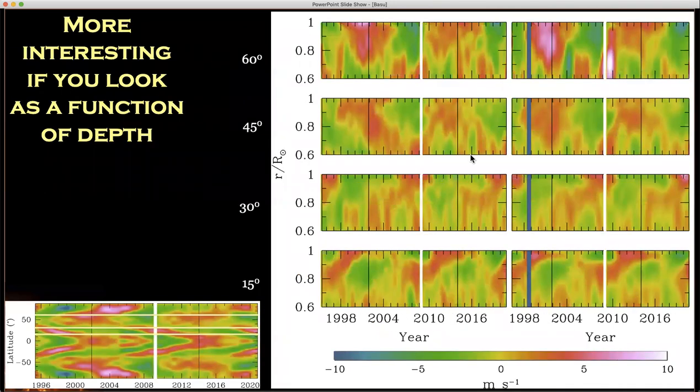Except I like to show the zonal flows in this manner, where instead of latitude on the y-axis, you have depth on the y-axis and time on the x-axis, because then you can see the pattern, say at 15 degrees, the prograde pattern that we see close to the surface near solar max. The pattern at 15 degrees starts at the previous minimum and then reaches the surface towards the maximum. So the question is, what does the shifting pattern mean? I don't know, but you can look at the pattern and say you already see the shift for the beginnings of cycle 25 here.